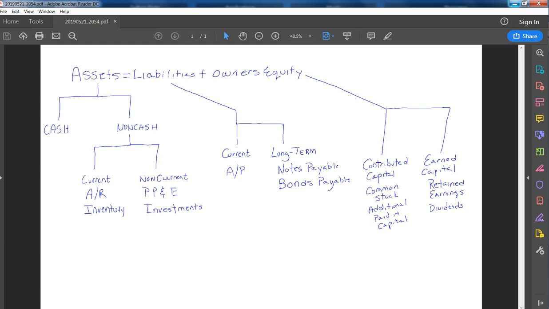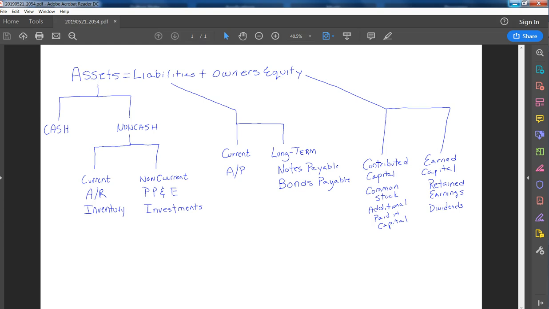So on the liability side, there's really just a couple of things that show up on the basic liabilities column. And that would be your current and your long-term. Under current, you've got different types of payables. The most common one you run across is accounts payable. Those are trade payables or payables to suppliers and vendors, folks that you do business with that provide you with what you need to do your business. You can also have things like salaries payable and rent payable, and companies have lots of different payable accounts, but generically we refer to them as accounts payable.